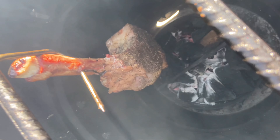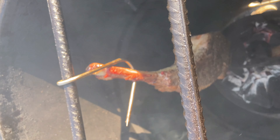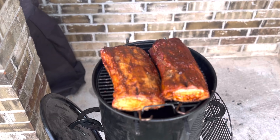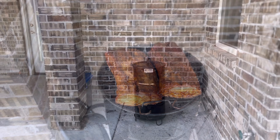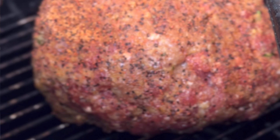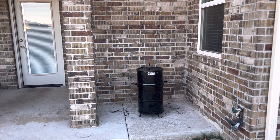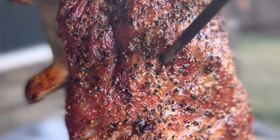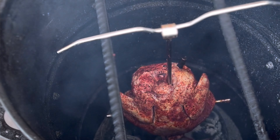First on the list was a three-pound tomahawk steak that we reverse seared and seared at the end — plenty for my small little family. Next up was a pork tenderloin; I cut it in half because it was so huge I was able to feed my neighbors with this thing. Another evening we did some vegetables and a whole chicken — we love chicken as the Bartlow family. Then we did a barbecue meatloaf, it was delicious, plenty to feed our family of four. And then it was a rib night — look at the coloring and boning on that. And then we did another whole chicken during this test.